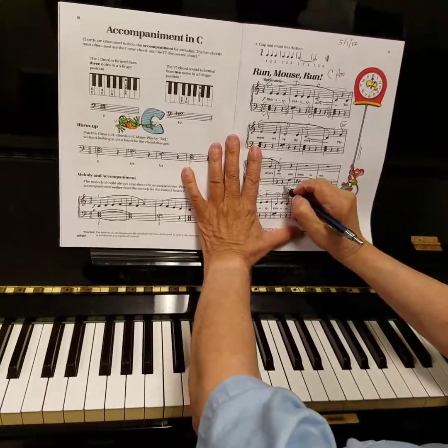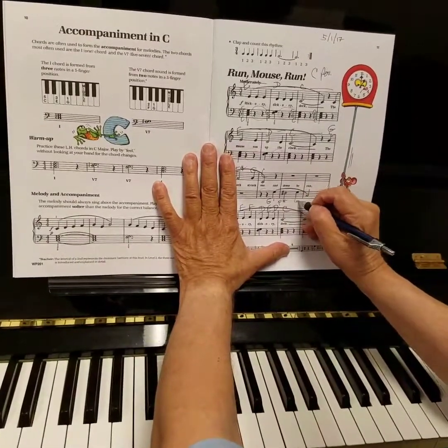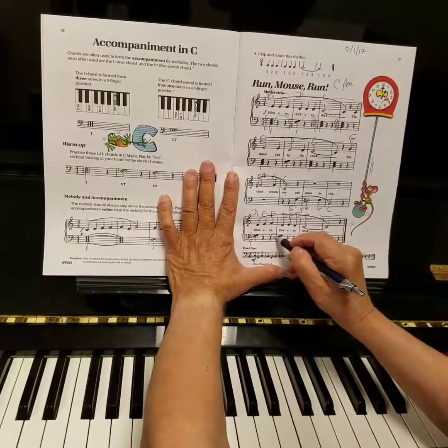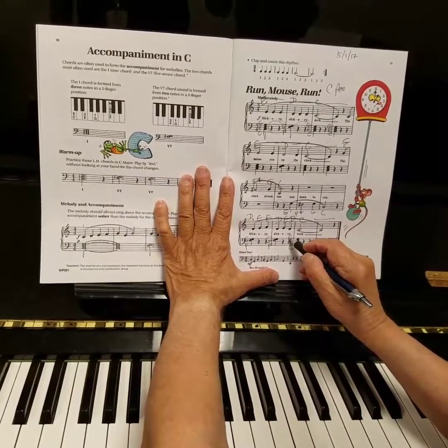And this is partly melody. G, F sharp, G, C. Two beats only, and the third beat is a rest. Then here we have G and F again. G and F, and the C chord, C, E, G.